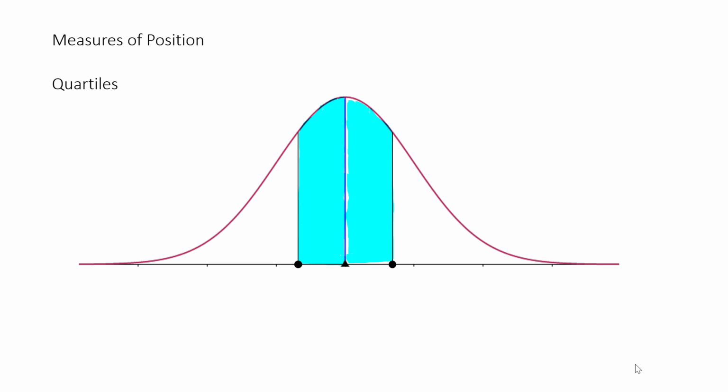Continuing with measures of position, let's consider quartiles. What is presented for us here is a normal graph with 3 points marked along the horizontal. Notice that it is equally by area split into 4 parts, that's 25% each. The first quartile, as you can see, is marked. It is also the 25th percentile.